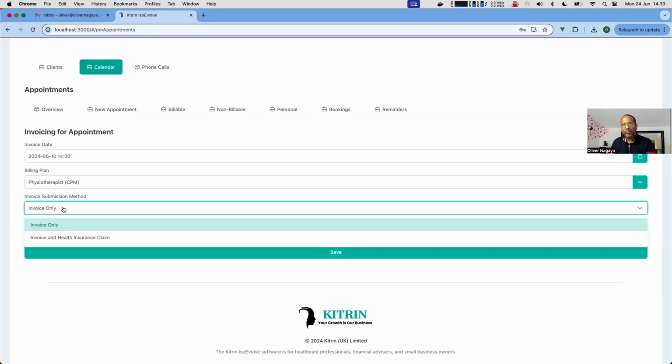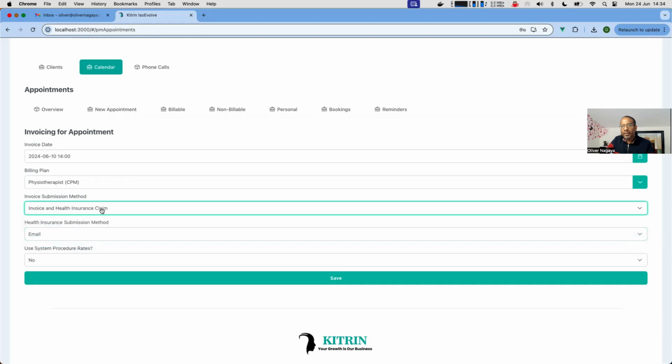And the other thing around this is you have two options for the invoices as well. So one is you can just generate the invoice, or you can generate the invoice as well as the claim for the health insurance company. Now, the claim is not really your invoice, and I know it does get confusing on maybe some systems, but for us, definitely your invoice is your invoice. That's the legal document, but the claim is more the getting of the payment against that invoice. So it kind of looks the same, but it's just the terminology and the mindset of actually getting it done. So on this, I'm going to say I want the invoice as well as the health insurance claim.